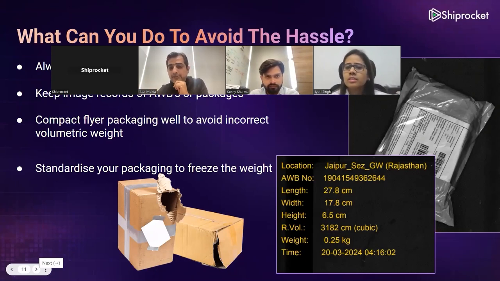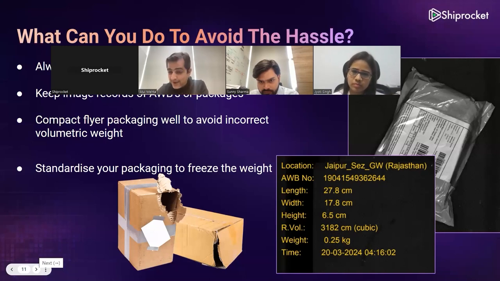So if you look at the package which you see on the screen, the inside box looks smaller, but toward the right side, if you can see my mouth, there is some protruding stuff out. And machines are machines. So when the courier calculates it, it calculates it as 28 centimeter and 18 centimeter. And hence, while the dead weight in this case is less than 500 gram, the volumetric in this case is greater than 500. So this will get charged at 1 kg even when the dead weight was 250 gram only.